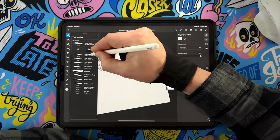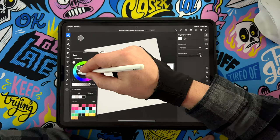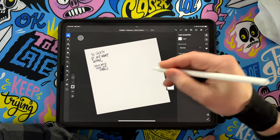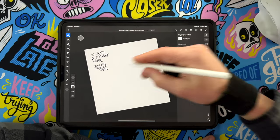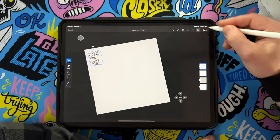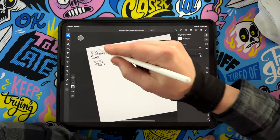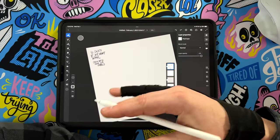I'm gonna grab this sketching brush and change my color to a darker gray. Now I'm gonna start planning out a composition using this quote. I'll scale this down a little bit smaller and leave it over here so that I can reference it. What I like to do now is think about what is most important in the phrase, like what do I want to emphasize?